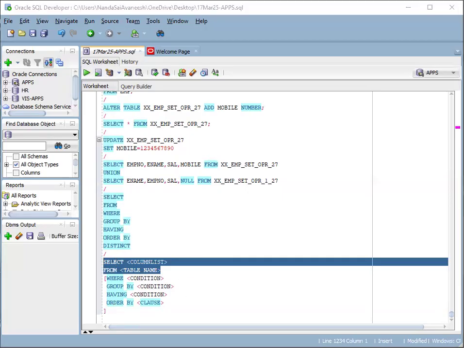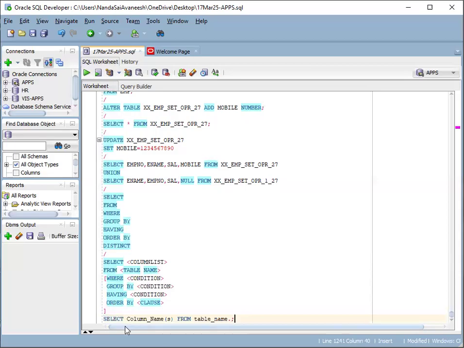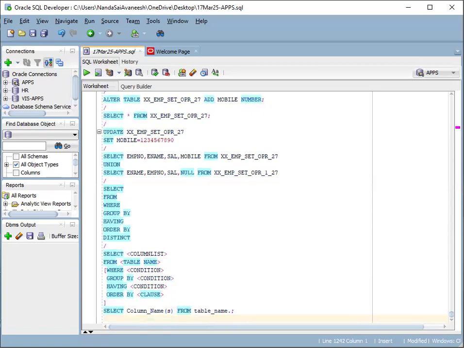So how will we generally use this clause? So SELECT clause, how will we use it? We are going to use this SELECT column names FROM table name. Okay. Or else you can use SELECT DISTINCT column names FROM the table name.